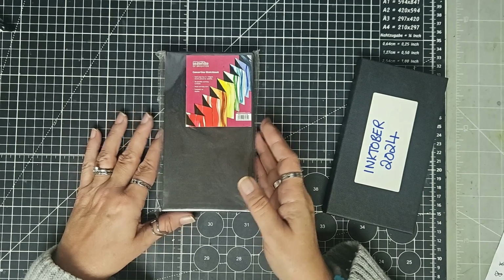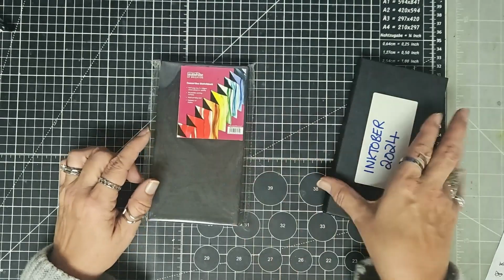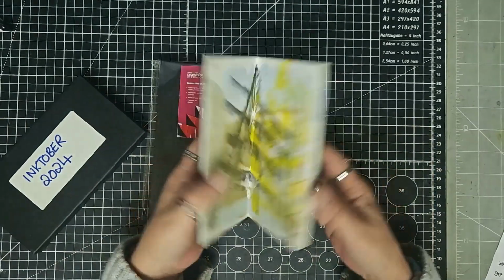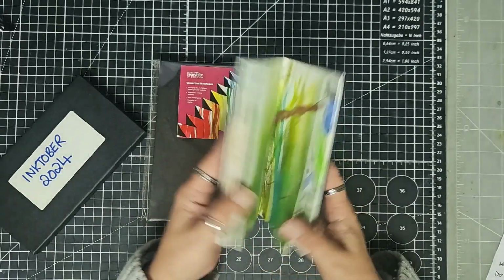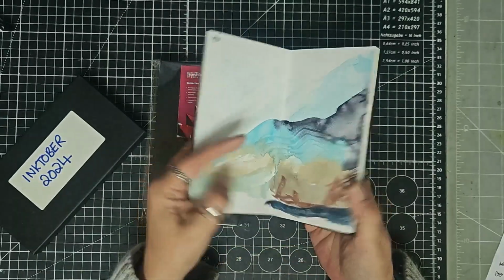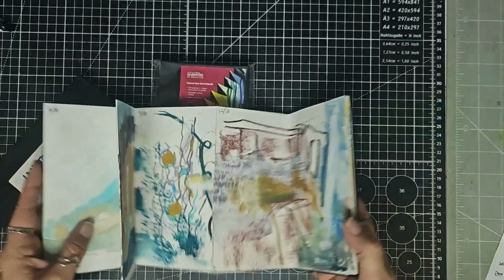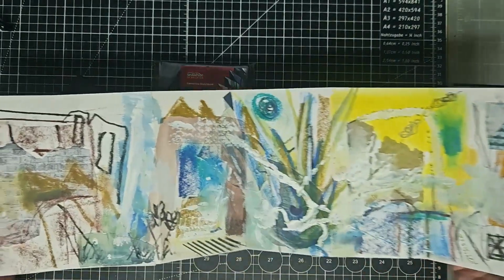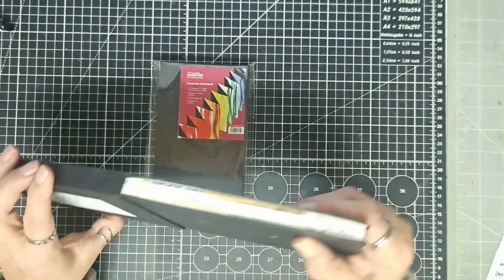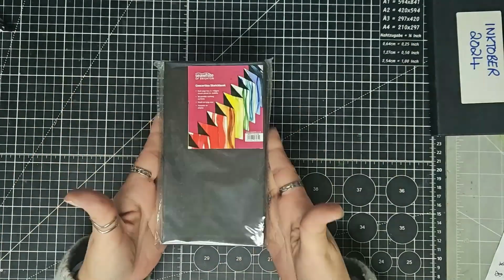So I'm next going to recommend the C. White of Brighton Concertina sketchbook. And this is the one that I completed for Inktober. So yeah, I've thoroughly enjoyed using this concertina. That's what we mean by concertina. You can move continuously across the pages. It comes with a little sleeve that you can keep it in and then label it up, which I think is lovely. This is what it looks like.